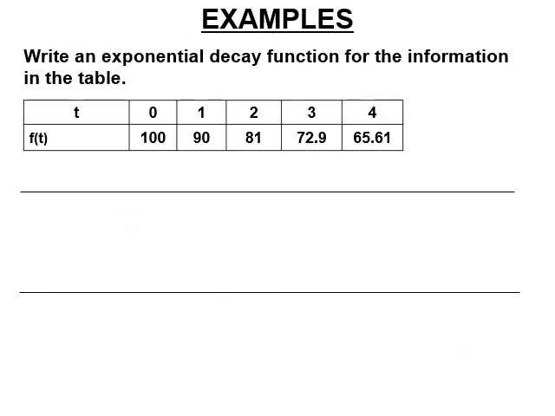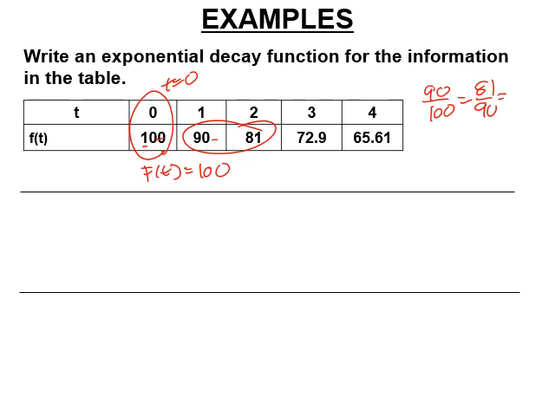Right, so let's write an exponential decay function. So it's f of t. There's our y-intercept where t equals 0. So it's 100 in this. And now we need to know the constant ratio. It's 90 over 100, which is the same as 81 over 90, which is the same. These last ones have rounding in them, so if you get out a calculator, they probably won't come out exactly the same as the first two. But these both make 9/10, right? You simplify both of those, they're 9/10.